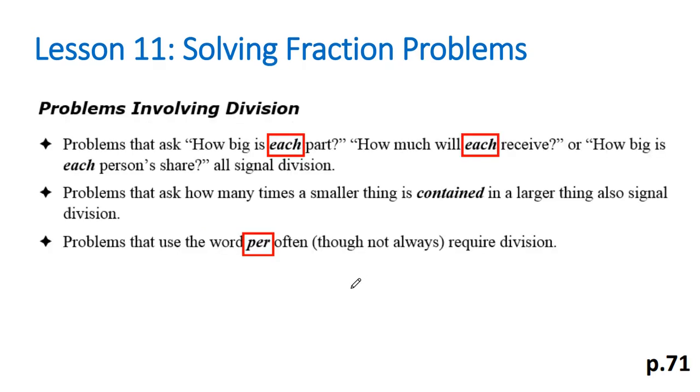So while multiplication problems almost always involve figuring out a part of something, problems involving division are more about looking at words about how much is each person getting, how big is each part, what is this per hour or per day or per week. So it's always about this divvying up or dividing up, and the questions can be different in their nature. And sometimes I say, if you get that kind of tingling feeling about a question, the chances are it's probably division.